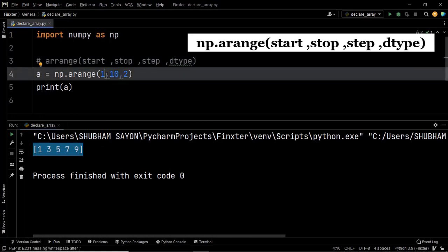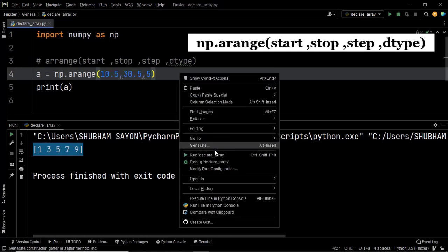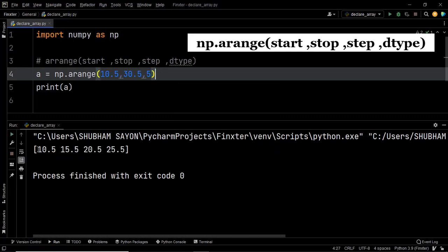Let's say that we want to start at 10 and stop at 30, such that the step size is 5. Or let's say that we want to start at 10.5 and end at 30.5, such that the step size is 5. Now let's execute this. And there we go. We now have our desired array. So this is how you can use the arange method of the NumPy module to create arrays.